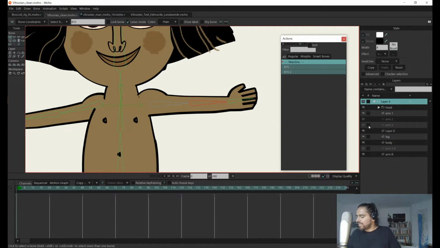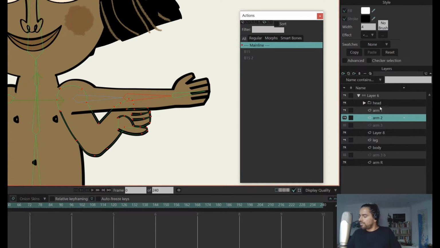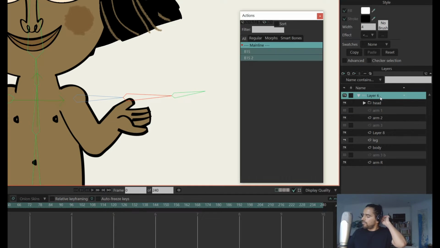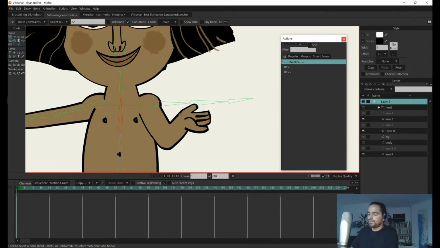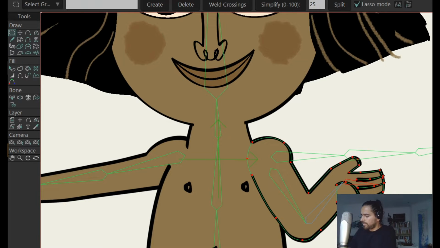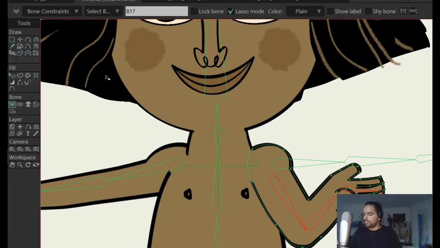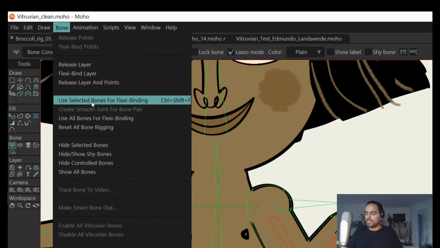So let's rig the second arm. So I will try to do it faster. For the second arm, I will just hide the first one. I will go to the bone layer, select the chest again because I want the bones to be children of the chest. And now with the add bone tool, I will create 3 bones here. I will select the arm and select the select bone tool, and I will select with shift these 3 bones and repeat the process here in bones.